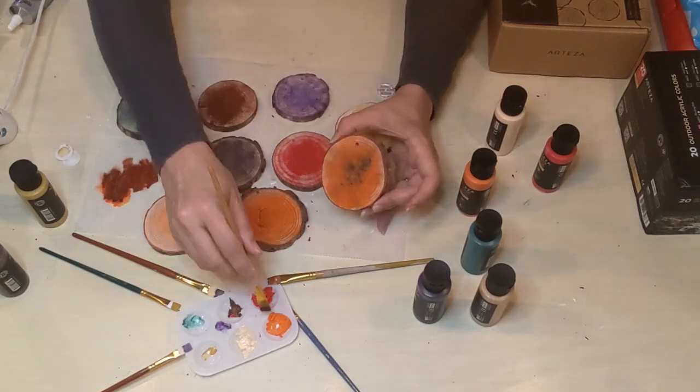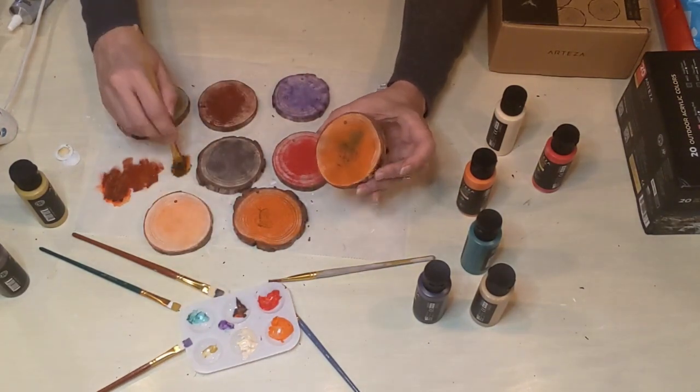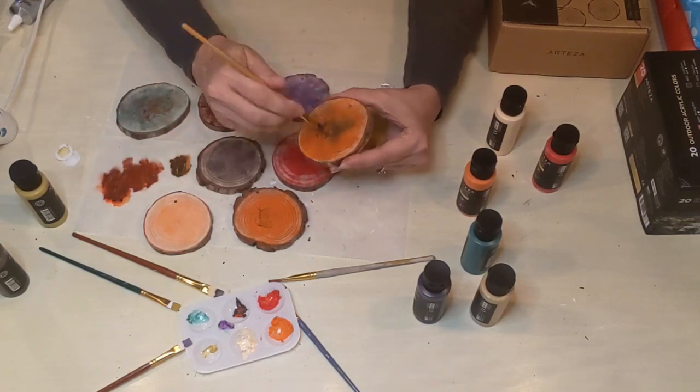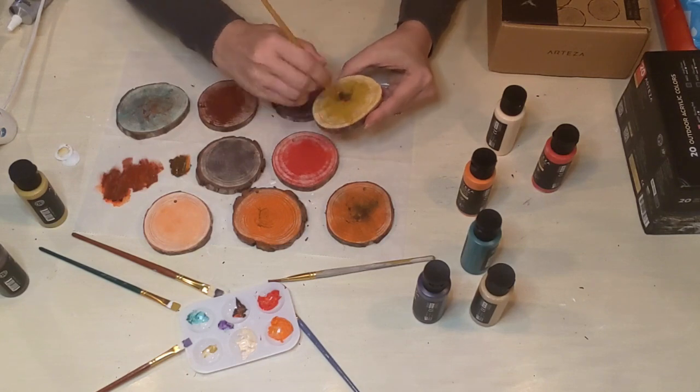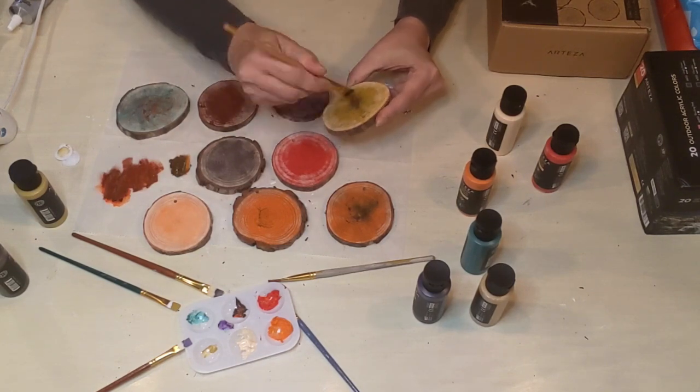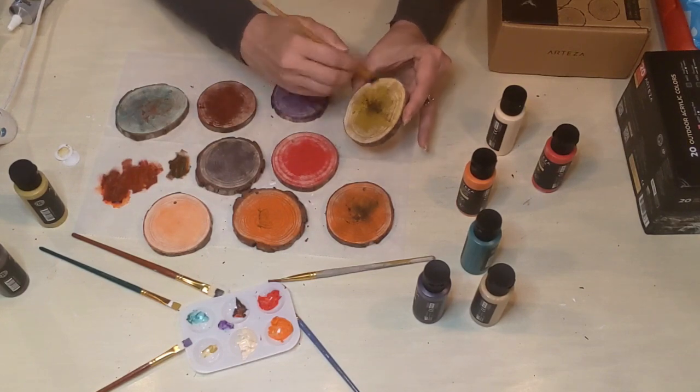And I'm also keeping in mind that I'm planning on using the gold over top of these colors, so I want to make sure that I'm going to have enough of a contrast for my gold to stand out a little bit. So that was also the motivation behind kind of dirtying up some of these colors, if you will.